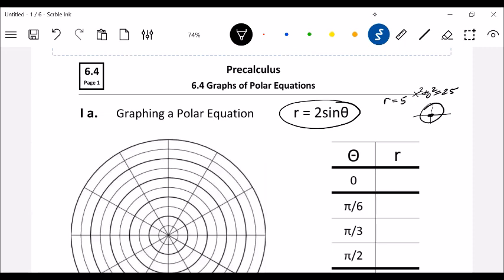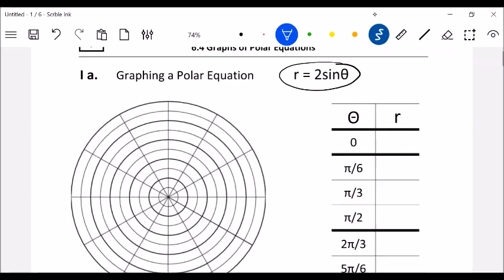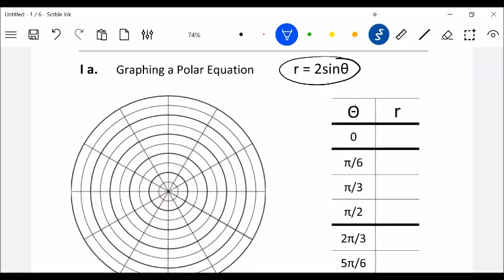Well, the sine curve causes you to have some other shapes, and that's what we're going to have here. So let's see what happens. Not necessarily a weird shape, just not a normal circle per se. So for each angle, this is the theta here, we're going to take each one of these angles and put it in that place and calculate.